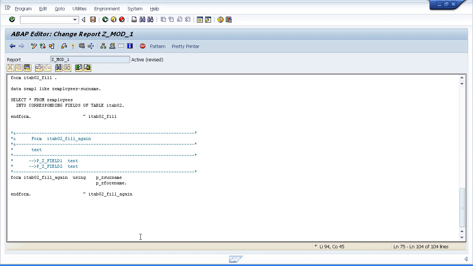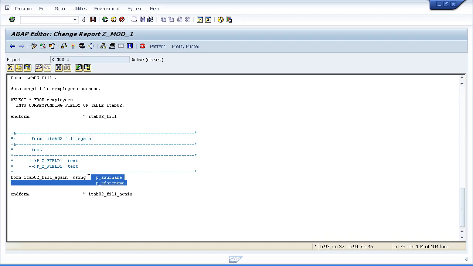Now something else to notice is the form here is declaring 2 fields that will be used in the interface of the form. But notice there's no data type. Now they were taken from our perform statement, so the fields used in our form are declared exactly the same as those declared in the main body of the program. When our program is executed and processing reaches the perform statement, the contents of Z field 1 and Z field 2 will be copied in to our PZ surname and PZ forename within the form. Now one thing to bear in mind is if we change the contents of our local fields that have been declared in the form header, so these 2, you will also be changing the values of the fields that were passed into the form by our perform statement.